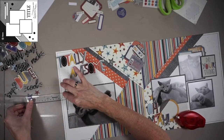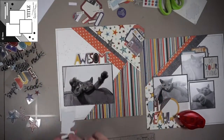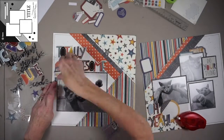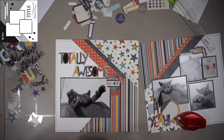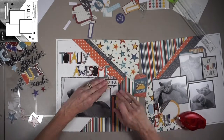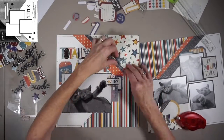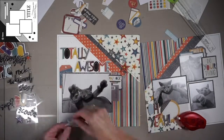At one point I decide I have to commit. I'm not certain about my embellishment clusters, but I do know where my photo is going to go, as well as Totally Awesome. The area where I was just working, on the left-hand side of that photo, I kind of messed up the paint a bit, so I do know I want to hide that a bit.